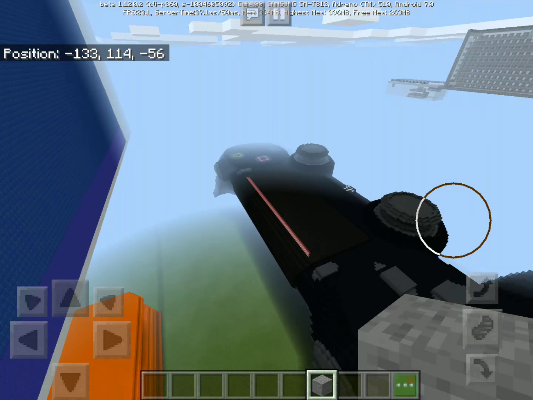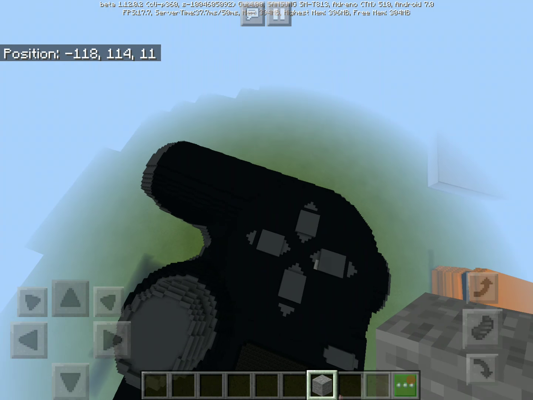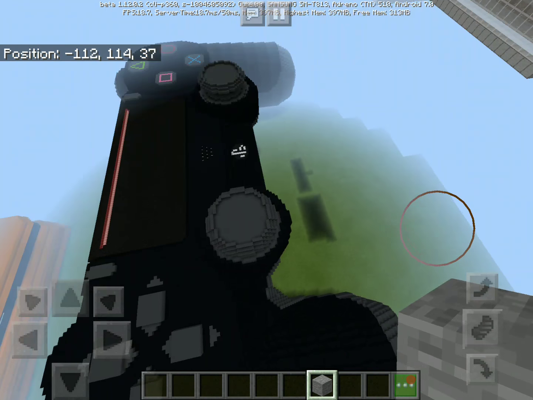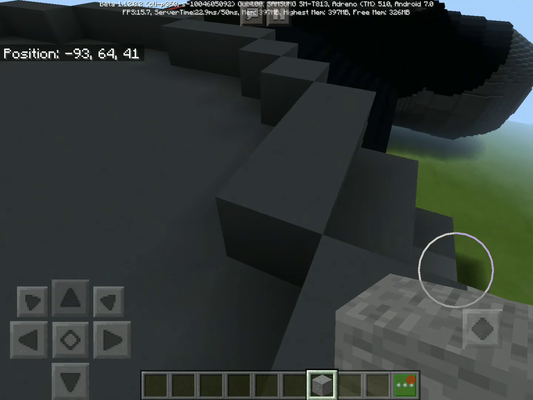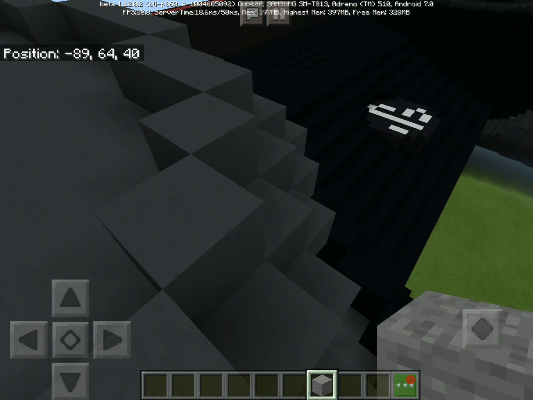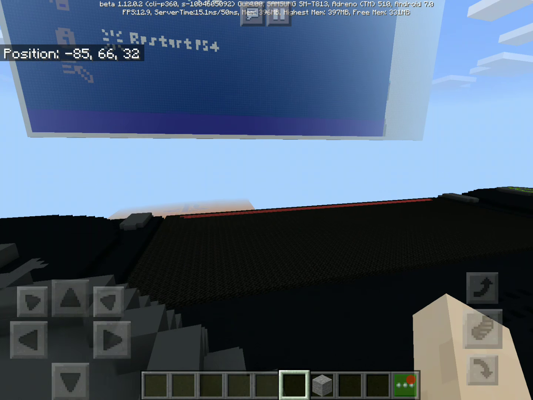Let's go. Why does it look like nothing broke? Because nothing actually really broke, right? Actually, I broke something and it's not there anymore.